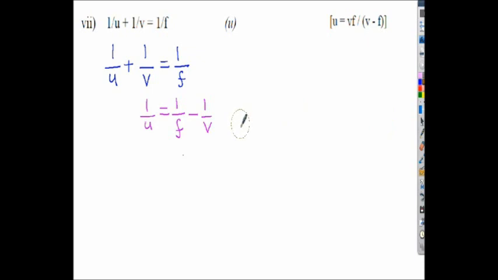I'm going to find a common denominator for f and v. Now just for a moment I'm going to consider numerical fractions to show you the process involved if we had numbers instead of letters. Sometimes students find the symbols very confusing. Supposing I was given the sum of 1 upon 2 and I'm subtracting from that 1 upon 3. If I was to find a common denominator for 2 and 3, we would find that by multiplying the 2 by the 3. So 2 multiplied by 3, which is 6 of course, is the common denominator.